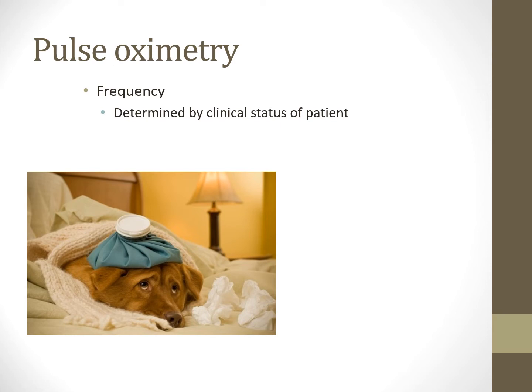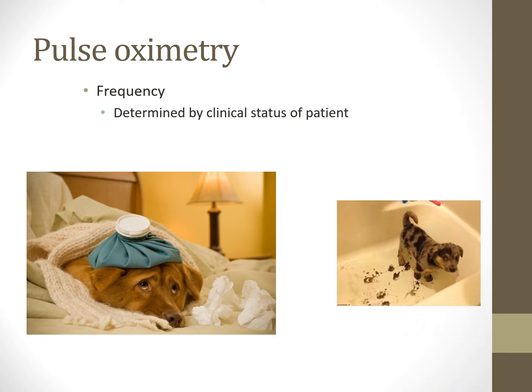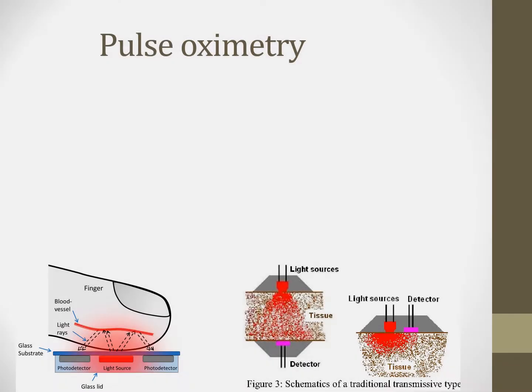Their oxygen levels won't drop during the whole thing. So that person hasn't been breathing for 10 minutes and they've gotten to a more acidic state, and yet their pulse ox hasn't changed. So which one do you think is going to be more accurate? CO2 levels will catch hypoventilation way before pulse oximetry. We'll get into that when we get to the CO2 lecture. So it's determined by the status of the patient, how sick they are overall.